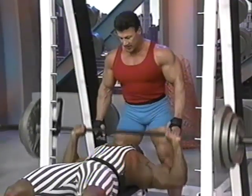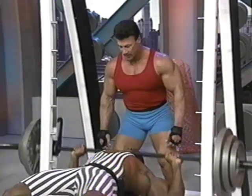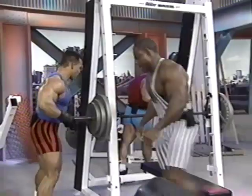Range. Come on, Vince. Good. Vince is pulling it down a little bit closer to the upper pecs. Now, you'll notice some people will bring it down to the lower pecs. Good. It's just a matter of comfortability. Okay, I'll spot you, boy. Okay.